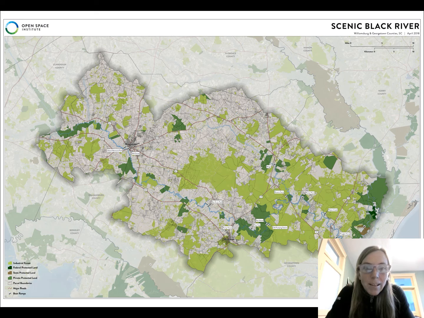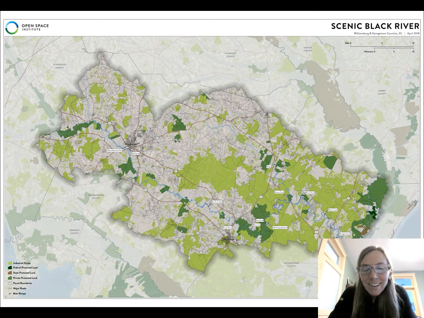For the purposes of the class, I'd like to circle back probably repeatedly in our lectures to a particular landscape where I've done a lot of work over the years, which is this Black River North Coast landscape in South Carolina. And just because I've got great resources at hand to use this as a case study and an example, it's something that you might want to familiarize yourself with a little bit.